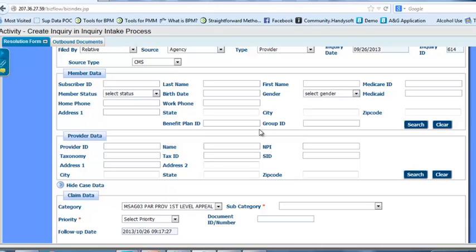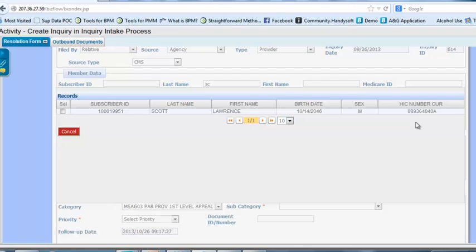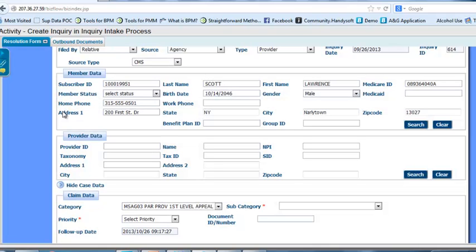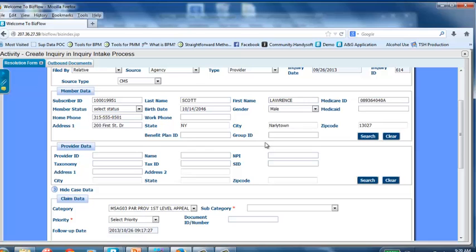We're also tying this particular form into two other systems. We have an enrollment system, and so we want to get member data, and we don't want to have to rekey that data. In this case, I can start to type a name or a portion of a name and click the search, and that's going to bring back any relevant records, and then I can select that record and pre-populate the fields based on that selection. So this is integrating to an enrollment Oracle database.